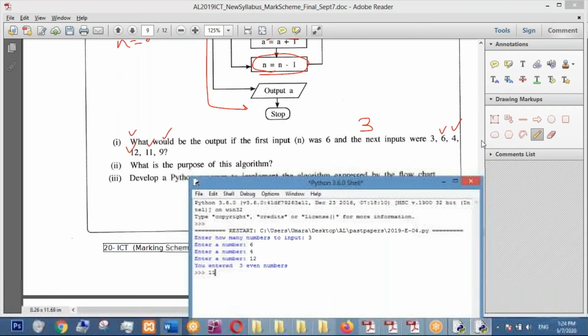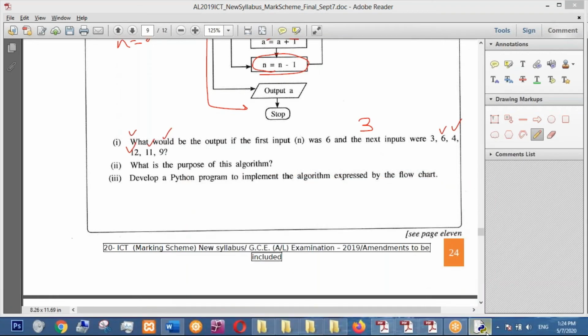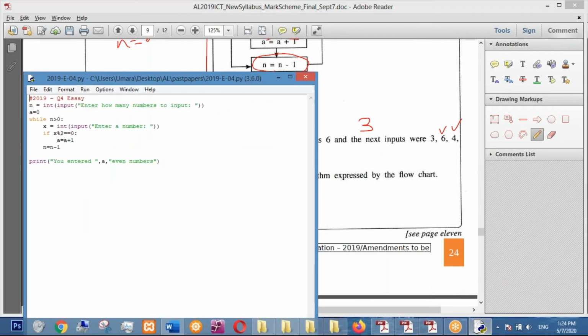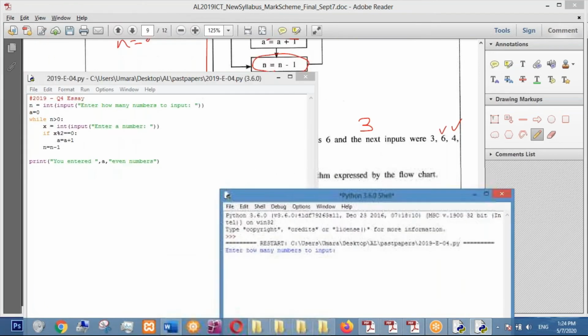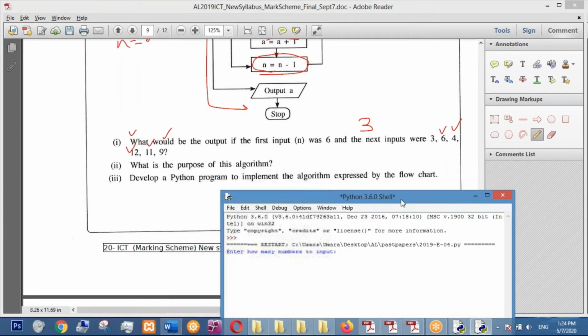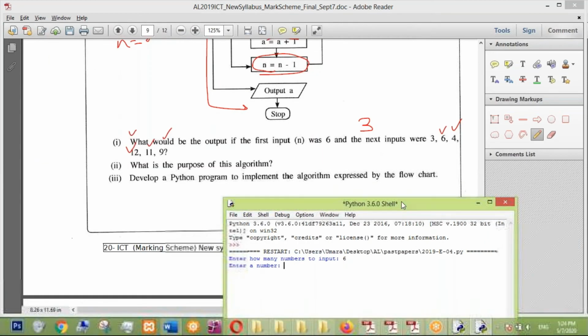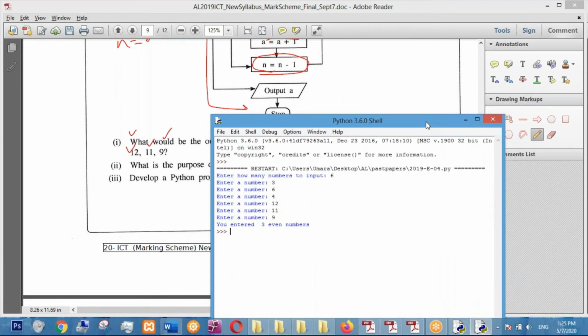Oh, I should have entered 6 there. First, I had to specify how many numbers I'm going to enter, right? 6. Okay, so 3, 6, 4, 12, 11, 9. You entered 3 even numbers. Okay, so let me explain the code.